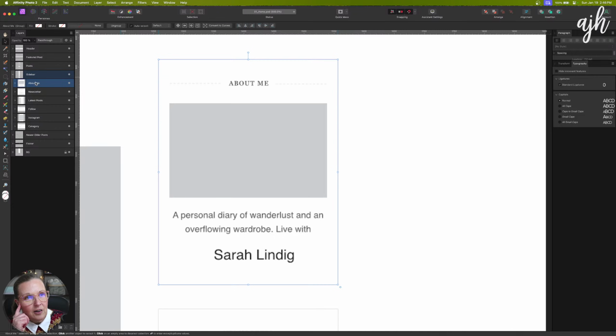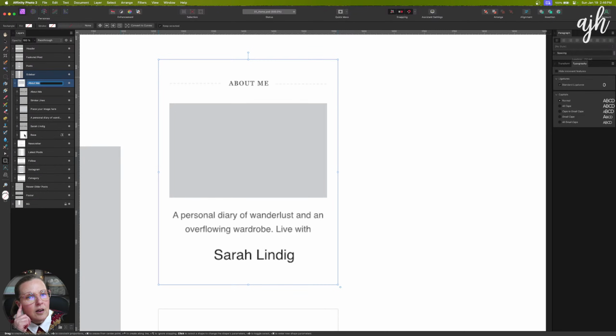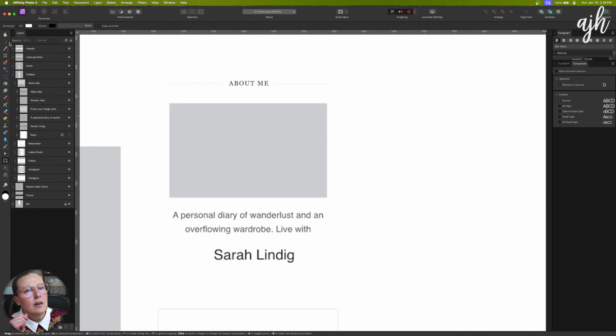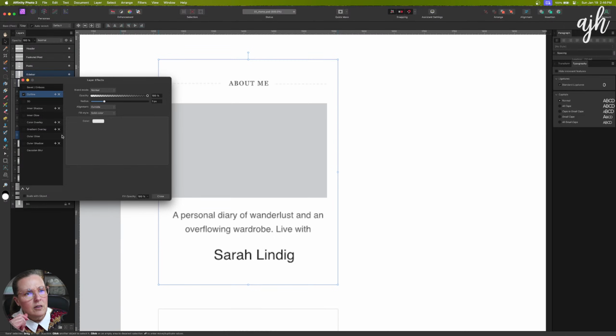Let's see here. So here's the about me. Okay, what's that stroke? Black. No, it's not. It's got to have some opacity on it. What's the effect?